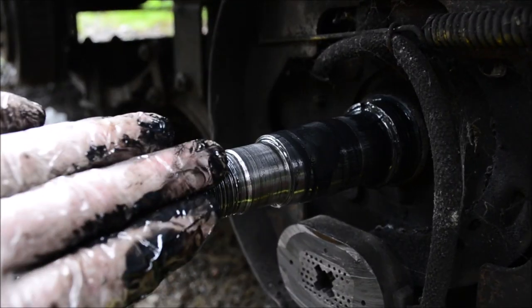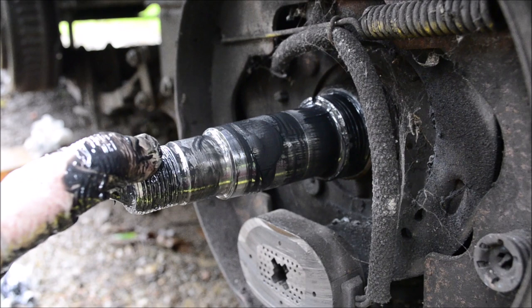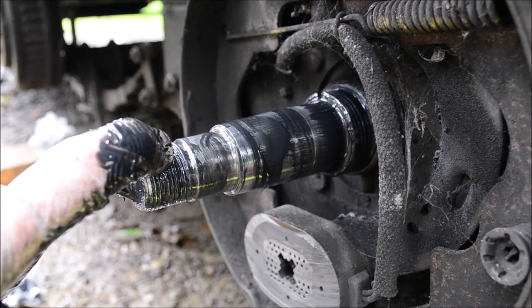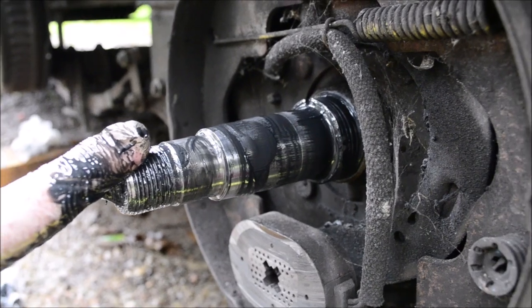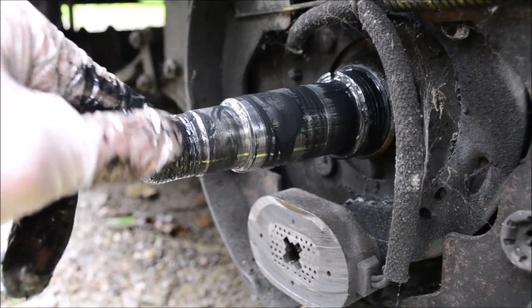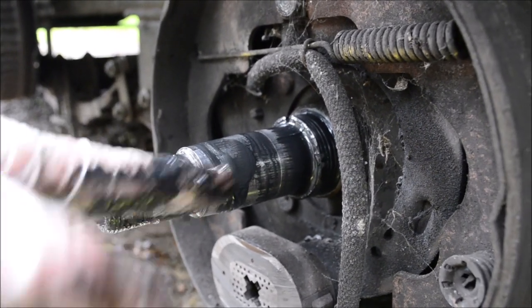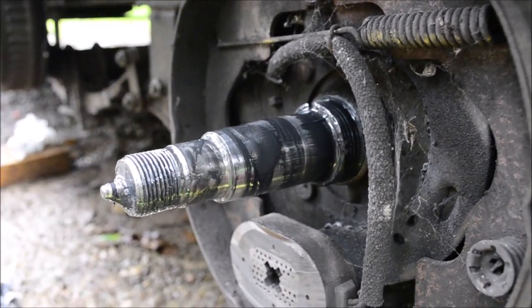These are welded on. You can cut these off and weld new ones on, but they have to be perfect and they have to be done by a professional welder. Secondly, an entire axle is about $160, so, you know, by the time you go through all the trouble, you might as well just replace the axle.